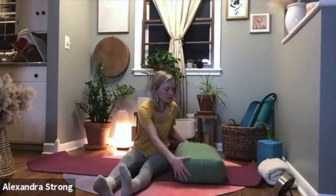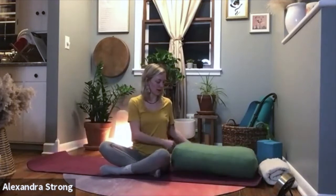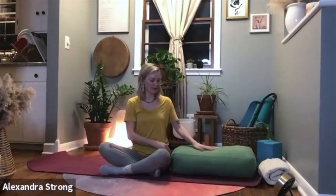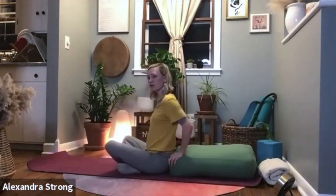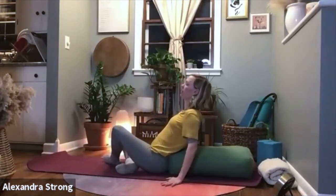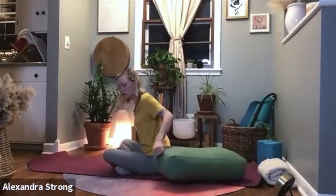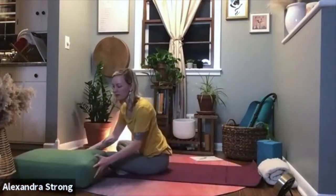So you can choose if you want to offer yourself supported fish, which is going to be more of a heart opener, or if you want to take a supported bridge. If you have a bolster or cushion at home, you might use that. So you could actually, for fish, you could take it vertically on the mat and then snug your sacrum up to the bolster, pillow or pillows, whatever it is that you're working with, and then lower your back onto your prop.